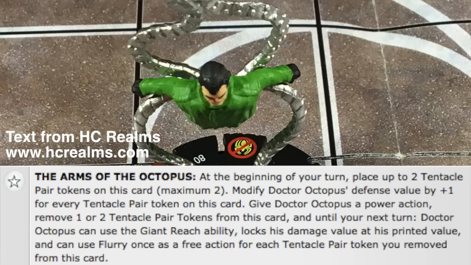At the beginning of your turn, place the 2 tentacle pair tokens on this card, maximum 2. Modify Doctor Octopus's defense value by +1 for every tentacle pair token on this card. Give Doctor Octopus a power action, remove 1 or 2 tentacle pair tokens from this card, until your next turn, Doctor Octopus can use Giant Reach ability, locks his damage at his printed value, and then can use Flurry once as a free action for each tentacle pair token removed from this card.